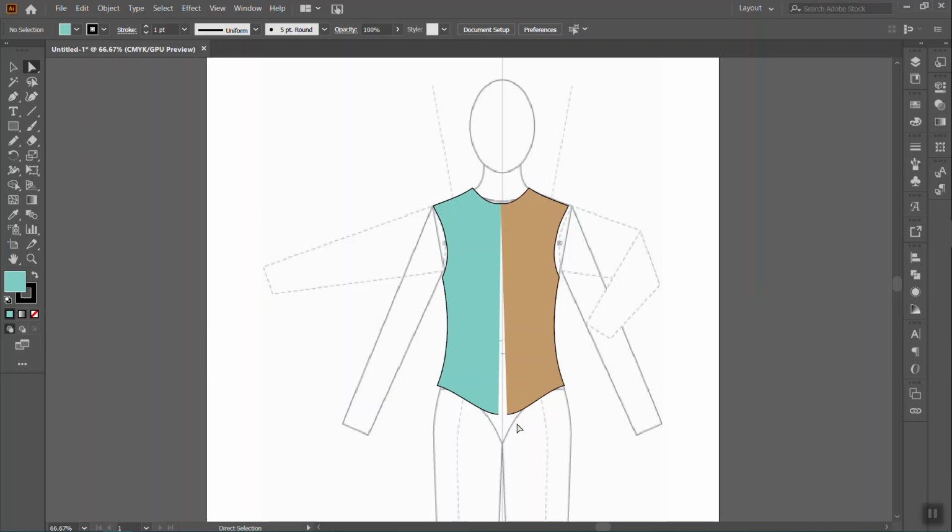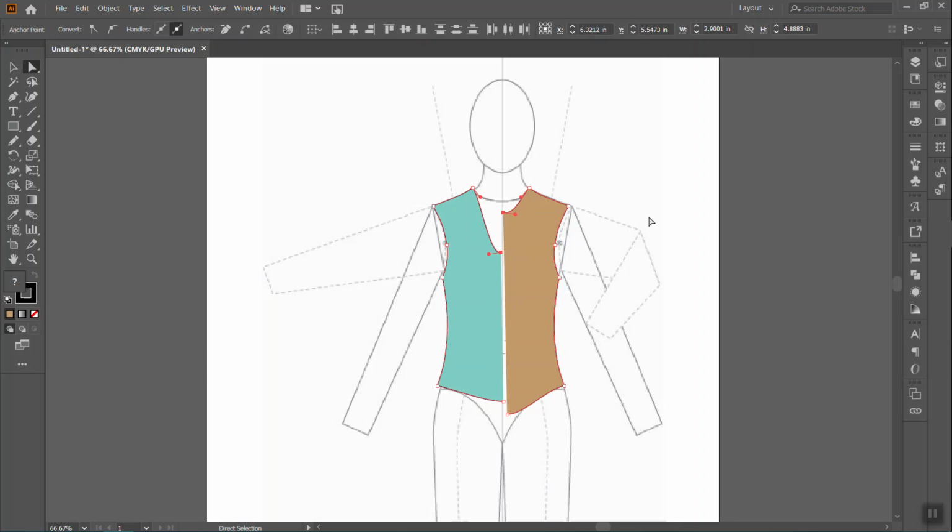So I am going to join these two shapes together. If I have to do any adjusting of the neckline, make it a V-neck or whatever, I wouldn't have to move two anchor points every time. There are also other benefits that in more advanced flat drawing you would come across in terms of patterns and printing errors.